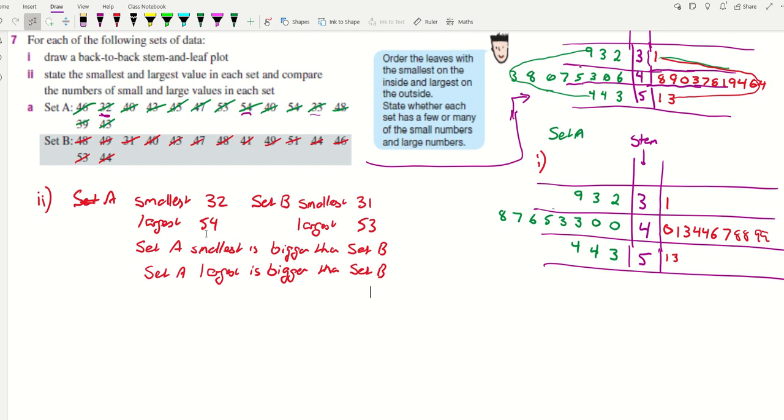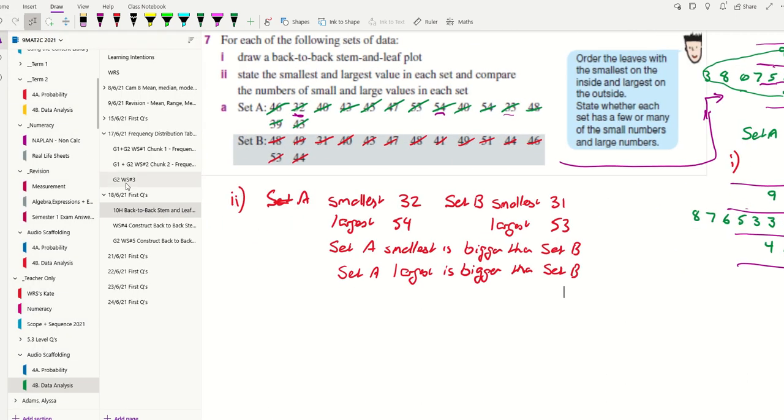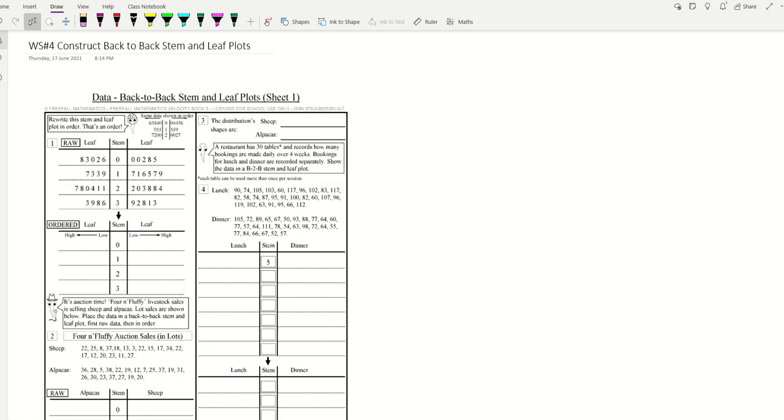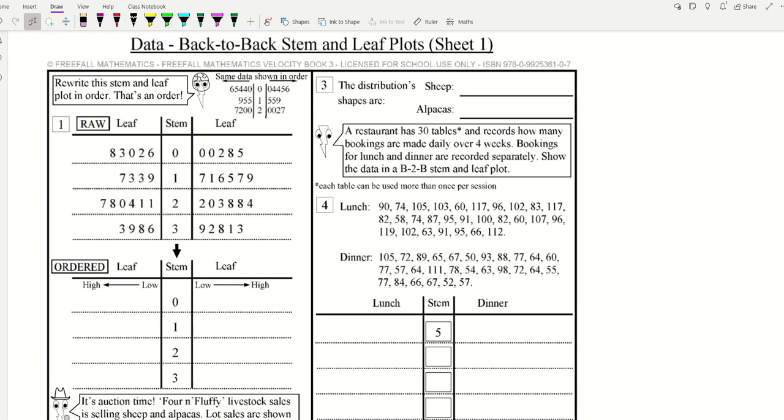Anyway, so today what you're going to do is have a look at these 2 sheets, which I'm going to give out to you. Now, in the first one, not going to expand for me. What you're doing is it's already given you this data. You're going to order it. So you'll find that this 8 is in the wrong spot. You just need to rewrite it in the right order, 00258.